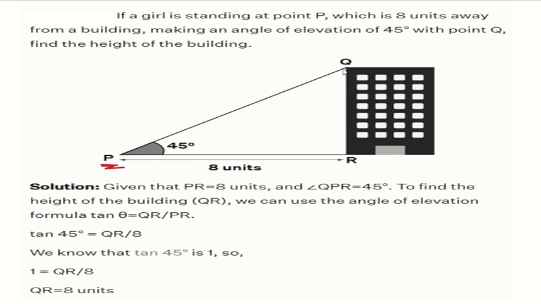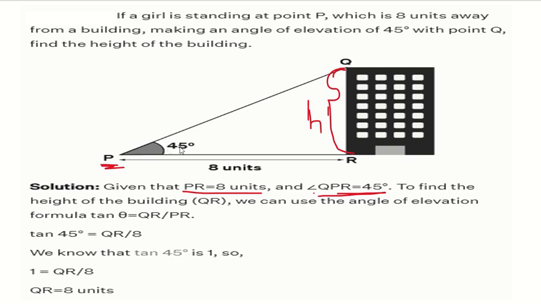with the point Q. Exactly, they named the building as QR. You can see the top of the building as Q and the bottom of the building as R. Okay, find the height of the building. So what they're asking, exactly, is to find out this height. Okay, majorly whenever angle of elevation and depression problems come, try to draw the diagram immediately so that you can understand it clearly and it is easy to solve the problem. Okay, so what they have given: PR is 8 units, and angle QPR is 45 degrees.